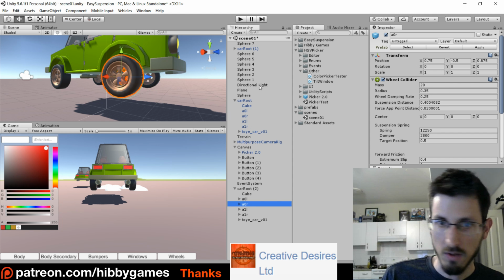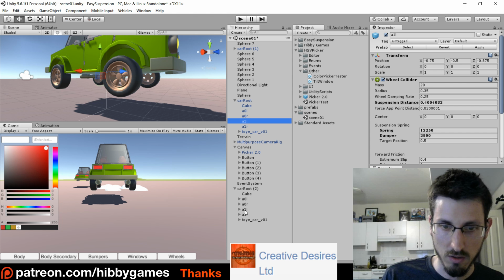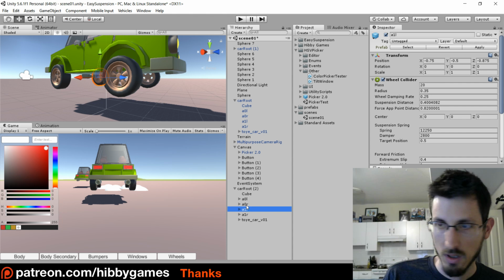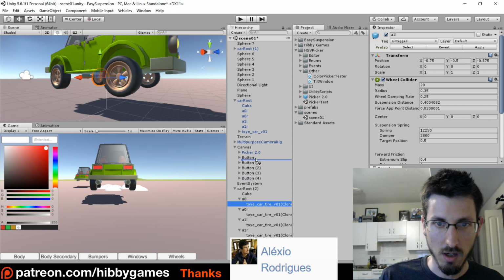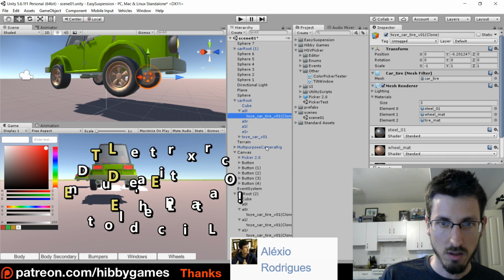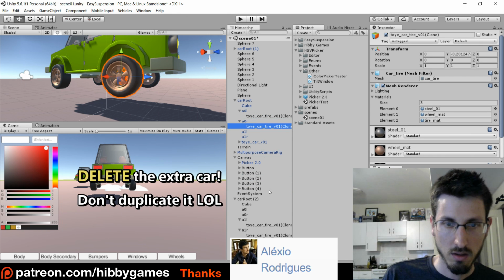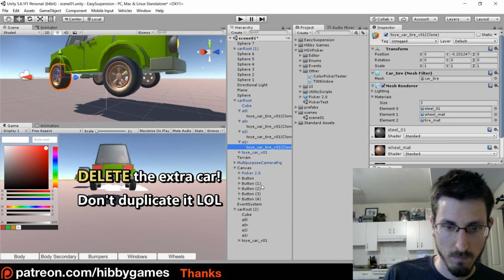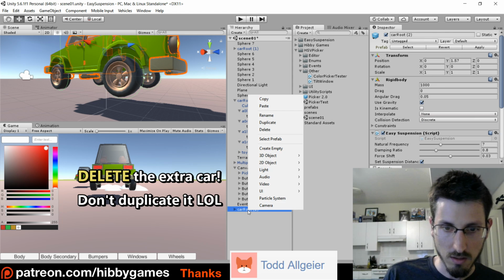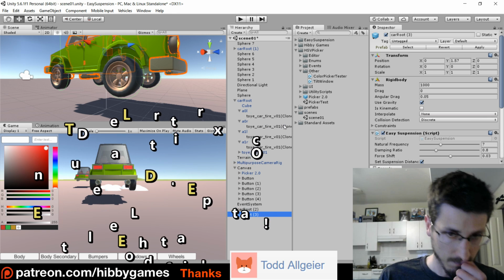Because if they aren't the same, then copy those values over too. But if they're the same, then let's just drag our tires inside of there so that we don't have to generate them. And then delete this duplicate car.